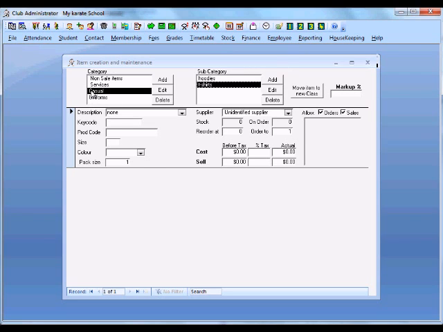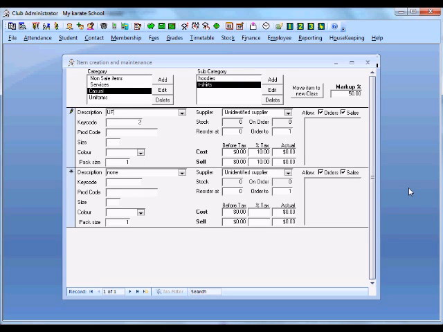Okay, so if we select our category casual, our subcategory t-shirts, now we're going to set up in there some t-shirts. Let's call our first t-shirt our UFC Ultimate Fighter T. Okay, now there's a couple of fields here. First one is key code. That by default gets set to the next available number. It's just a unique identifier to identify that item in the system.